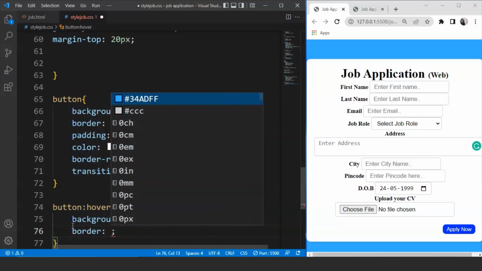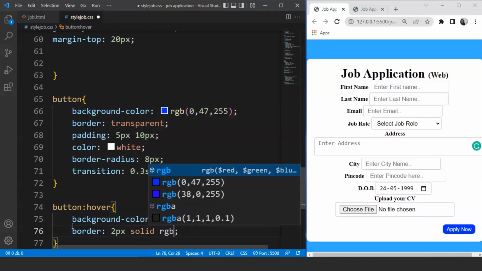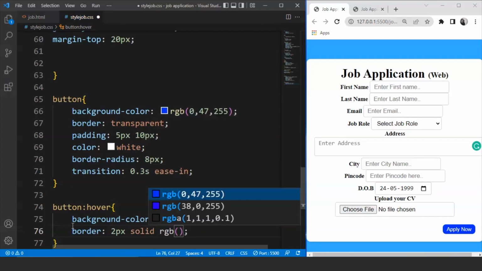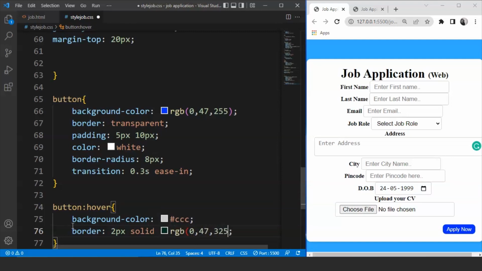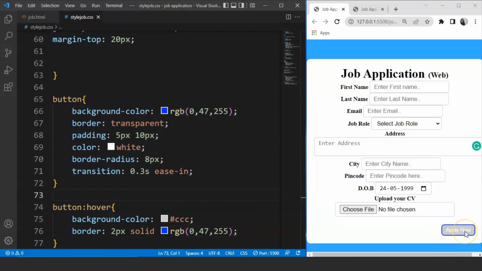Border is going to be 2 pixels and solid in nature, and we have the RGB values with us. RGB values are 0, 47, 255. Fine. So we have to put the bracket over here, save it now, and you can see on taking the mouse cursor over this button, it changes, and the background color is white, the border color is blue on hover. Fine.